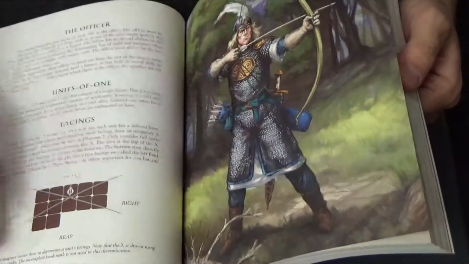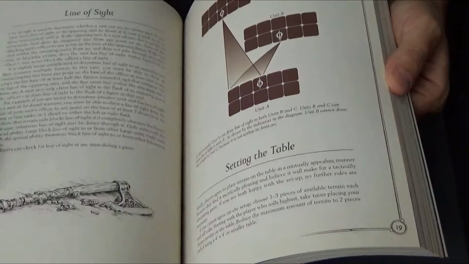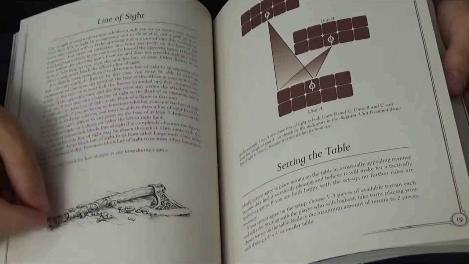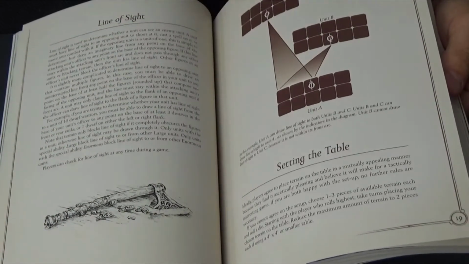Another not too bad piece of art, this one. I quite like the elves, to be honest, a very old school style. Some nice line drawings throughout as well. Line of sight, fairly standard stuff. You can see that there's a leader model, that's important in every unit, and you can obviously model that accordingly.